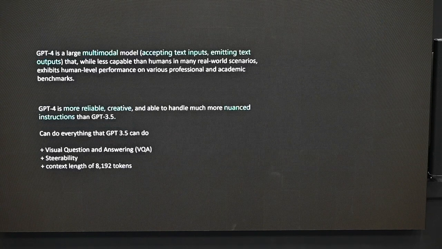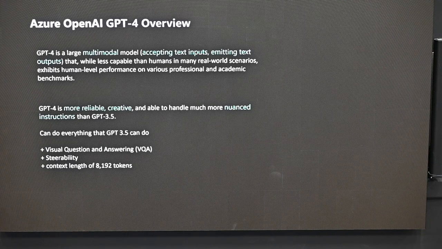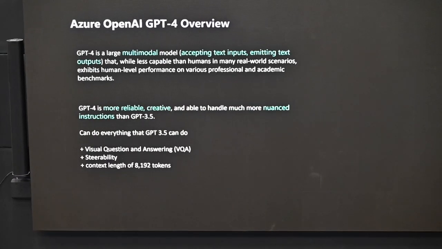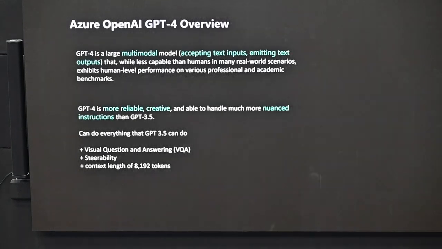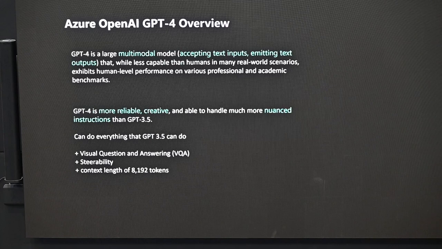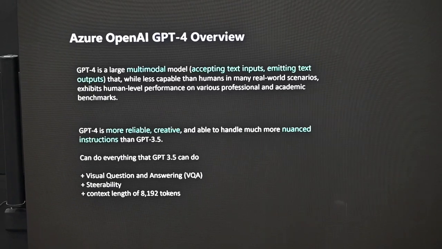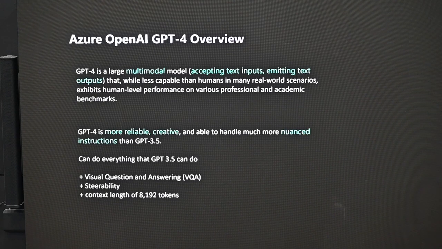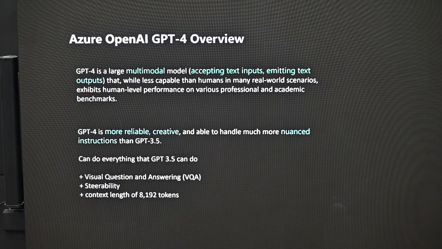So this is where we come to GPT-4, the latest, the newest, the best performing, and I think where a lot of the excitement and wonder has emerged around this technology. GPT-4 is a multi-modal model. It accepts text inputs and image inputs, and it can feed back out text outputs. There are many cases where it's still not at human parity, but there are also many cases where it does a pretty good job of mimicking human responses or getting pretty close to human parity.